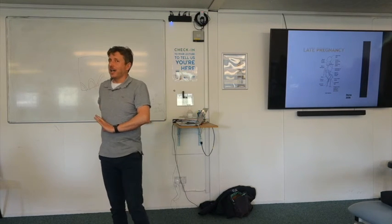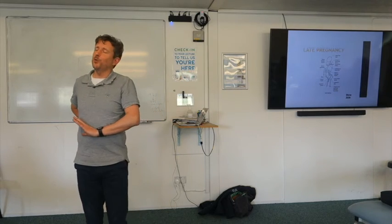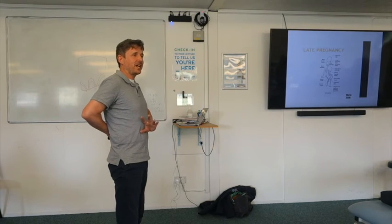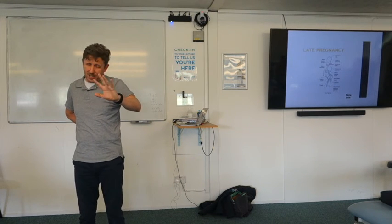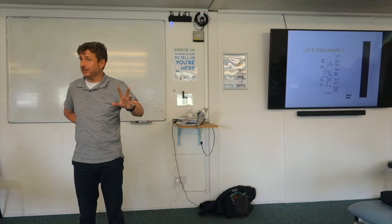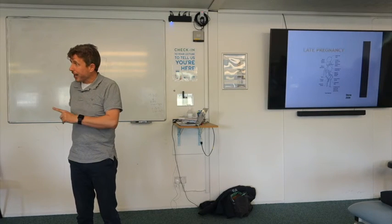So these, in my language, would be called an FRS restriction. And what we mean by that is these vertebrae love flexion and they hate extension. So if you have people with an FRS restriction in the lumbar spine, I'll talk about how we assess that later and how we can do that in pregnancy, how we can look for it. It's very, very easy. And how you can then correct it.